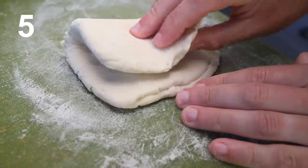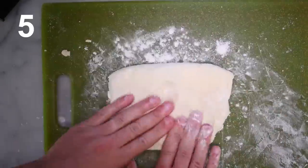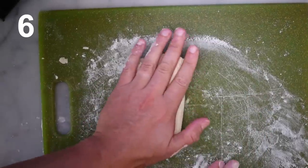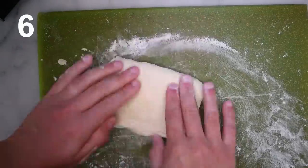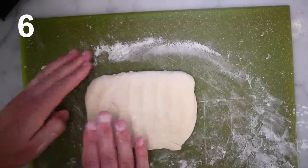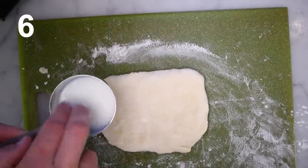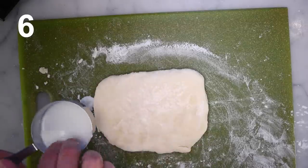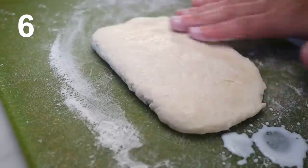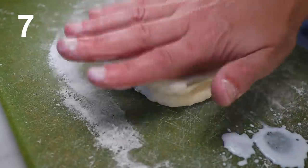We are approaching the magic number of folds, which is seven. I am hardly the first person to observe that seven is perfect. You could do six, but I would not do eight — because the number of layers doubles with each fold, the difference between seven and eight folds is really big. With eight folds, the layers are so numerous and thin that they cease to be perceivable as layers. Seven folds is the upper limit with this kind of dough. For the seventh and final fold, I'm going to dip into that little bit of buttermilk I have left and paint that onto the surface, because we don't mash this down very hard after the final fold — that middle seam has a tendency to not seal, and the biscuit just splits in two as it puffs in the oven. The buttermilk will serve as glue.